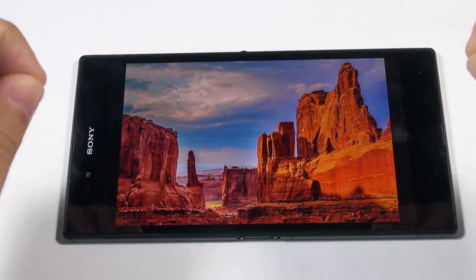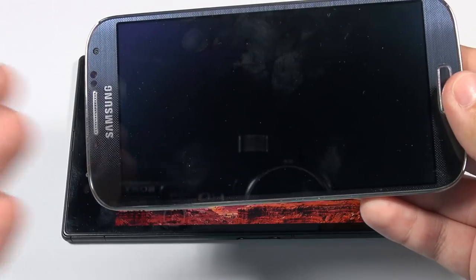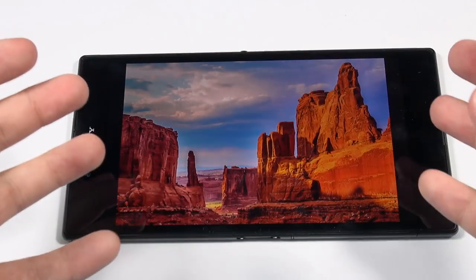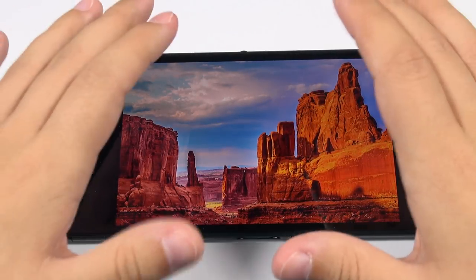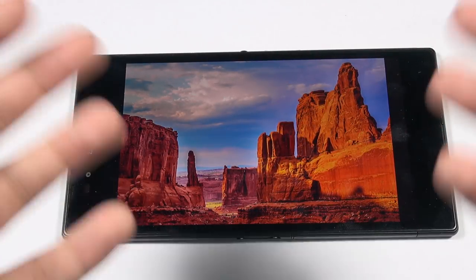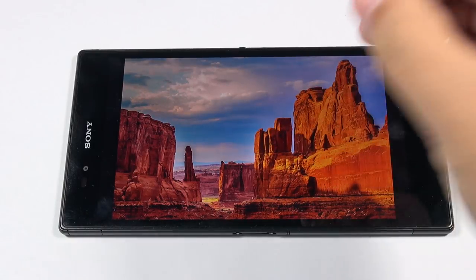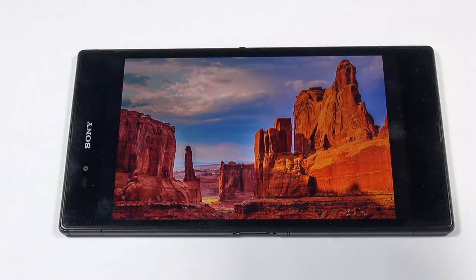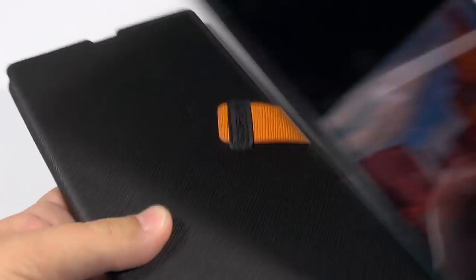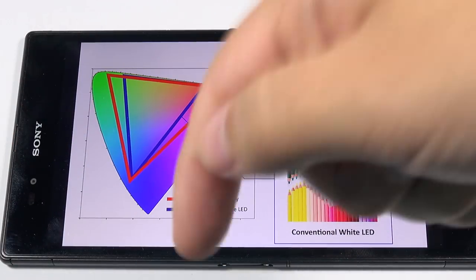With the five-inch display on the Galaxy S4, I always felt I needed more screen real estate. With the Xperia Z Ultra's 6.4-inch display, I feel I don't want a larger display — it's a perfect size for games and movies. I don't need to pull it close to my face to enjoy details. It's still small enough to fit in most men's jeans, I can fit it in my purse, and it's light enough to carry around in a portfolio case.